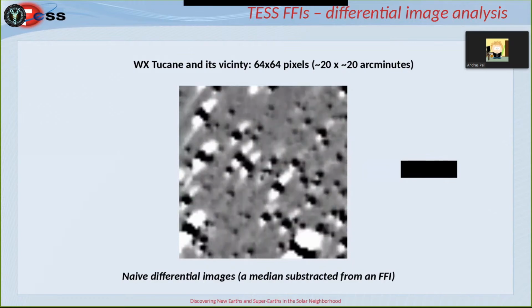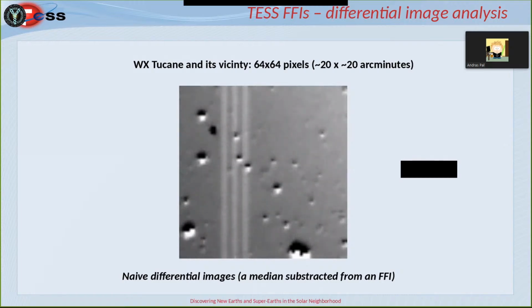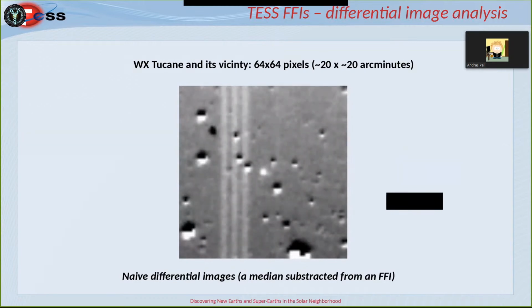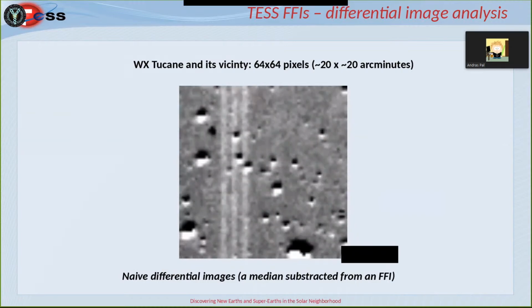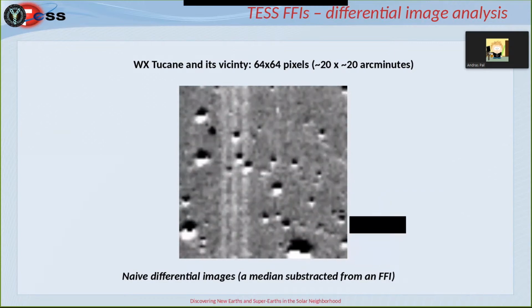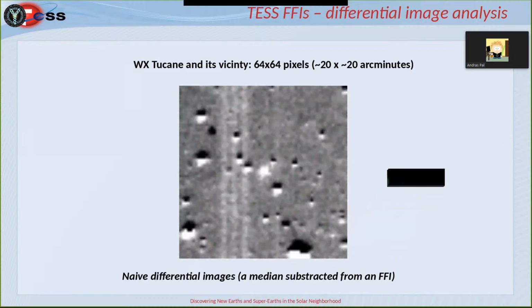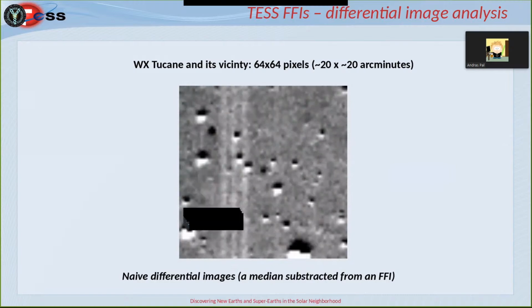So we have to figure out what's going on here, because now the variability is much more clear. So we hope that good photometry can be done using this target. But we have to get rid of everything else here, because this affects our photometry. It's not good at all. So we have to figure out what's going on. I will talk a little bit later about the root cause of this effect.